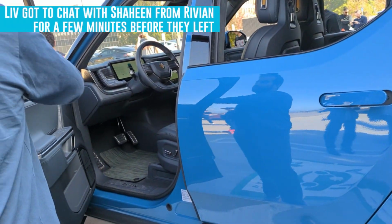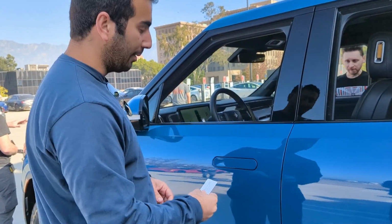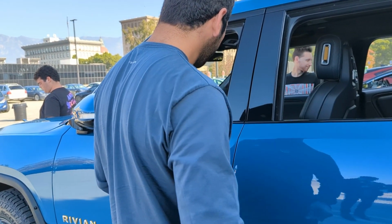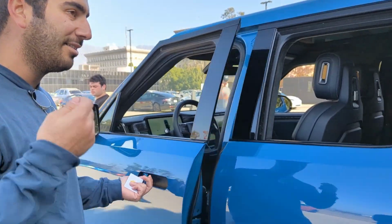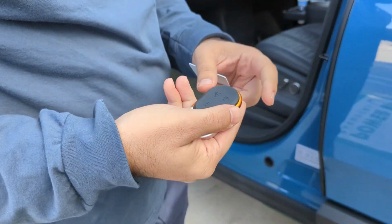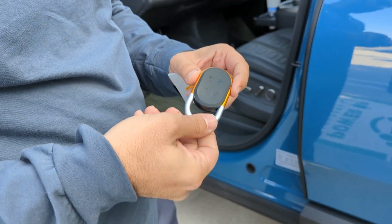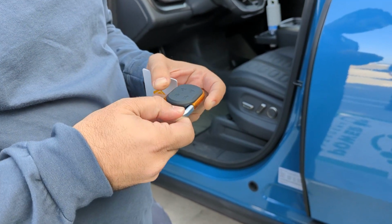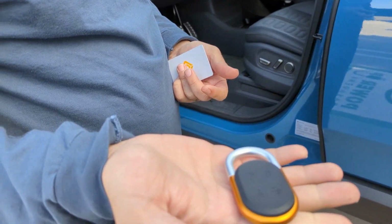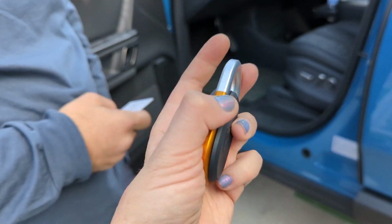So I call this our little Easter egg hatch, by the way. You hear the bird? I do! I knew about that, but it was cuter than I was expecting. So open the front trunk, open the bed, lock, unlock. Okay. That is so useful. It's the best. Not too heavy. That is the coolest thing I've ever seen. Thank you. I'll take it. I'll love it forever. That is awesome.